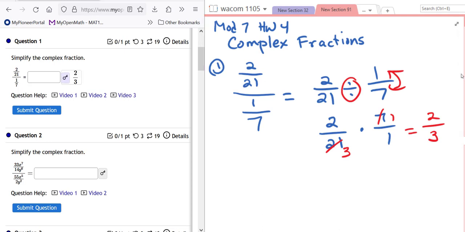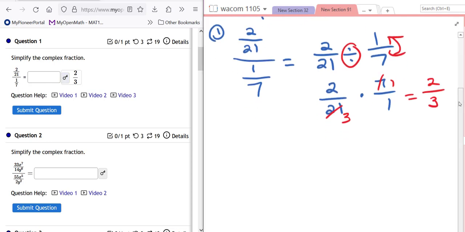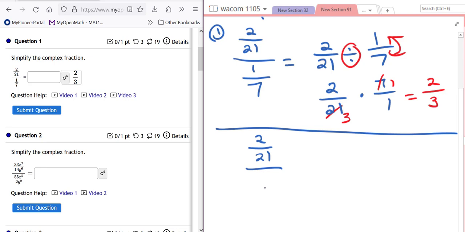The other method for this, and I'm going to do it on this problem because this is a nice one to see it on. So same problem, a different way. And for this particular problem, it doesn't matter if you do it that way. Okay, find the common denominator of all the denominators that you have. Well, it's going to be a 21. We're going to multiply up here by it and down here by it, right? That's okay to do because I did 21 over 21, which is 1.